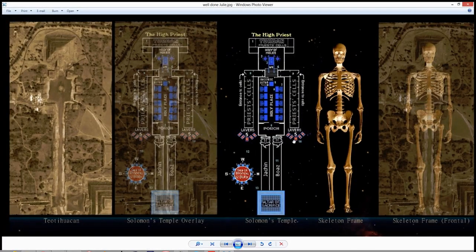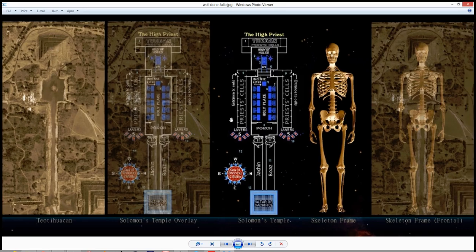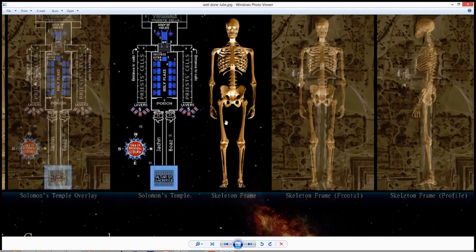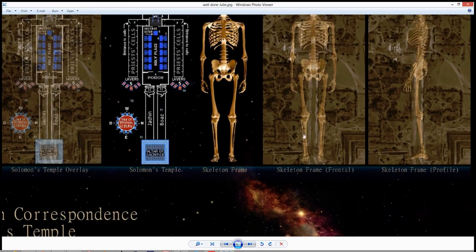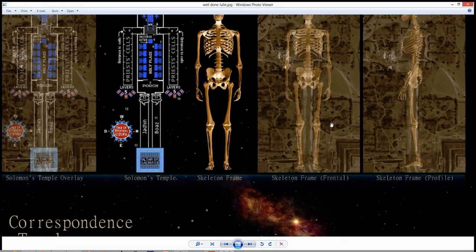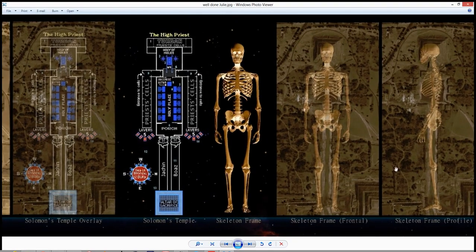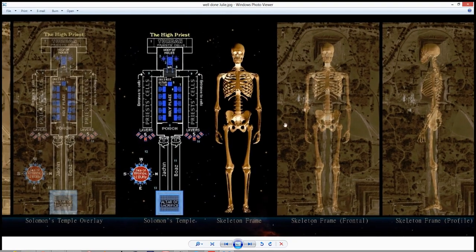As you can see, Julie did a great job on this, and you'll notice there's some key areas like where the heart is located, the very middle of the pyramid, and the strip of land that goes down between. But I'll let Chuck describe that in his video, so I'll leave a link to that in the description area.